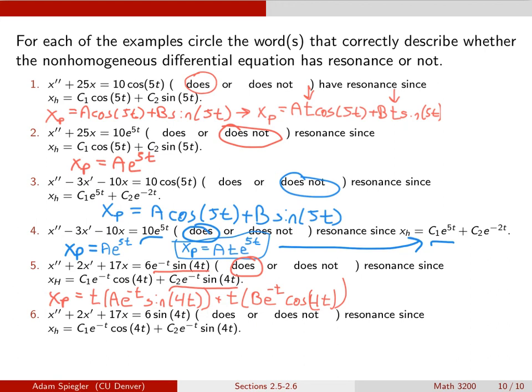And in question number 6, here's our homogeneous solution. Here's the forcing function. The forcing function does not have any exponential piece, so there's no resonance with the piece over here. This has e to the minus t. This doesn't. So there's no resonance for this last one. This one does not have any resonance. And our guess would be a constant times the sine of 4t plus some other constant times the cosine of 4t, and we wouldn't need to multiply by any powers of t.